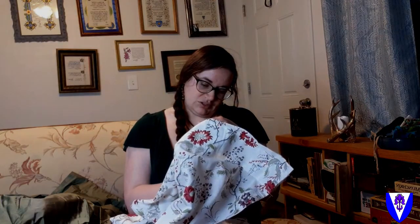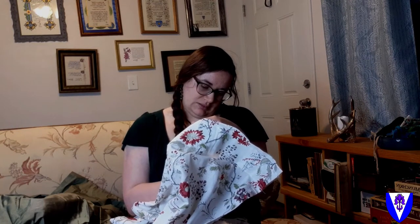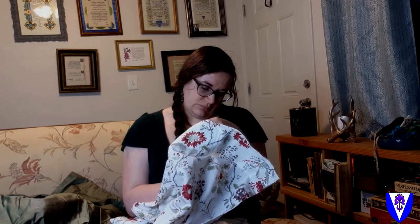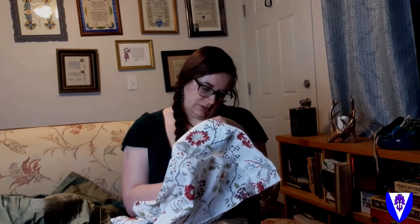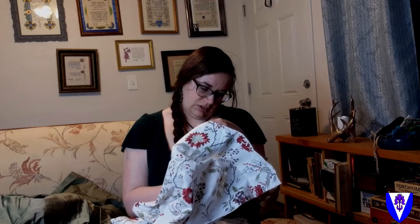In order to be able to use this a little bit more effectively. But it's 100% cotton. It should wash. I'm sorry, I take that back. It is 50% cotton, 50% rayon. I think it's a cotton rayon blend. Either way, it'll be good for what I was intending to use it for, which is kind of my point. And it's mostly a natural fiber, so I won't dye.